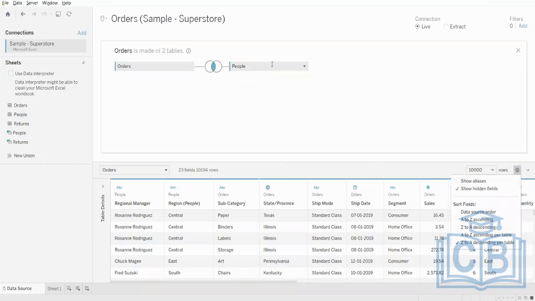When you have two tables interconnected, you sort your data using the next two, that is per table ascending or descending. We also learned how to do ascending and descending on your fields as well. So that covers the sorting part of the data. Next, what we will do is filters in Tableau.